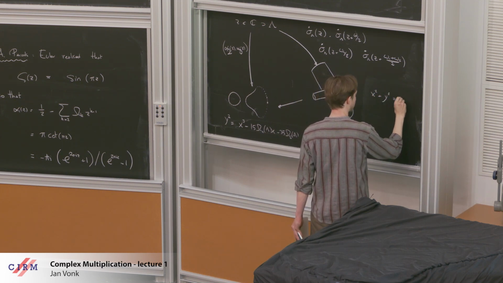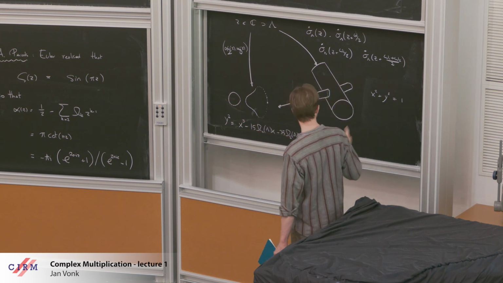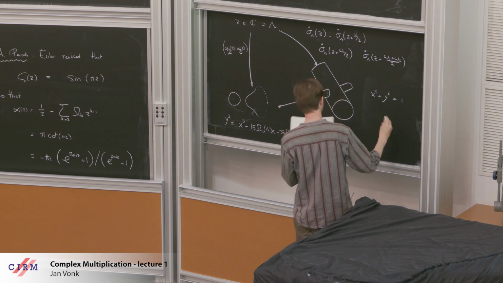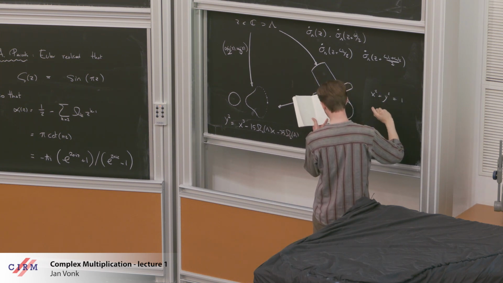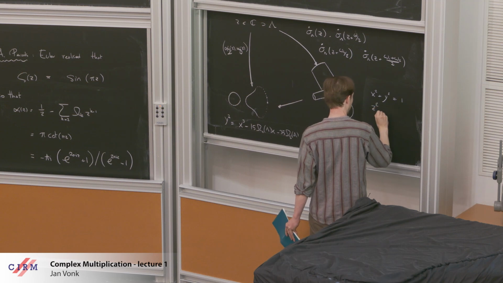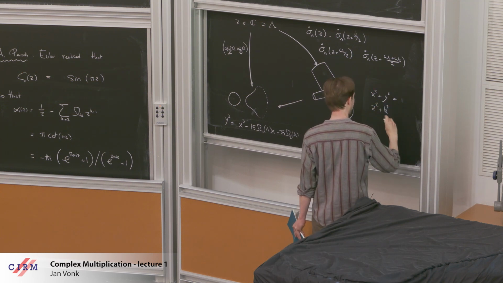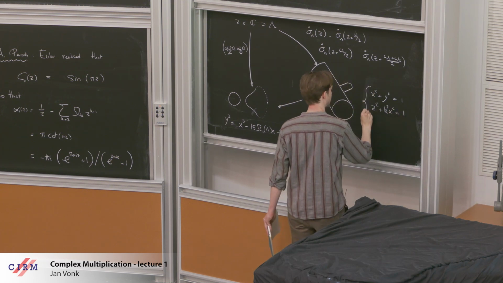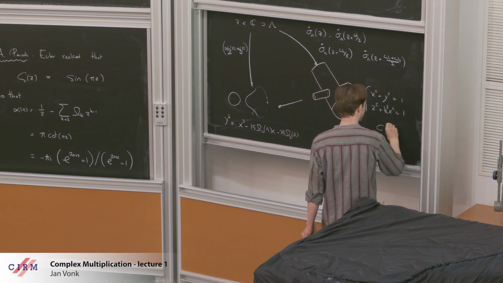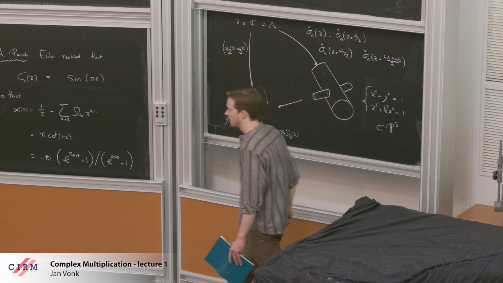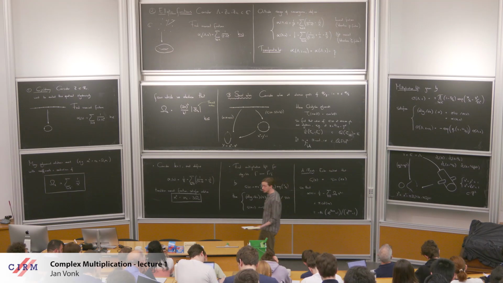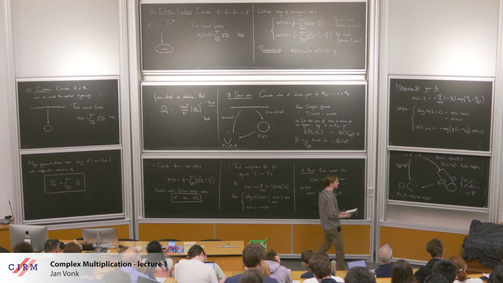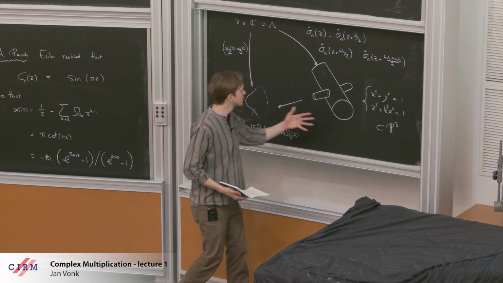X squared plus y squared equals 1. But of course I have an extra variable, so this is going to define for me one of these cylinders. The second equation has a parameter k in it. It goes as follows, plus something called k squared times x squared equals 1. So you get a set of 2 equations in P3, which is often referred to as the Jacobi model of an elliptic curve.